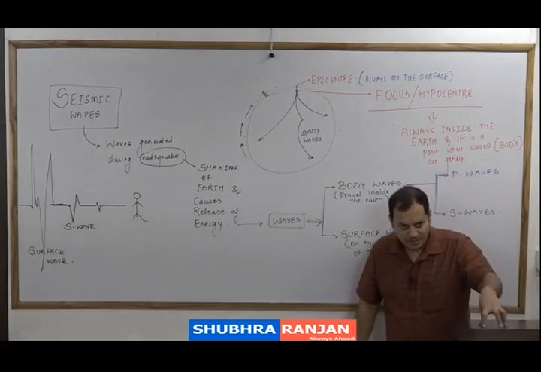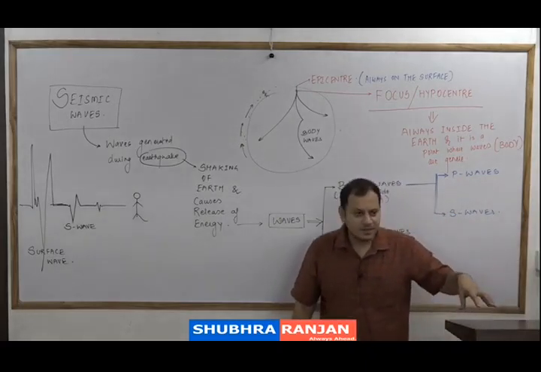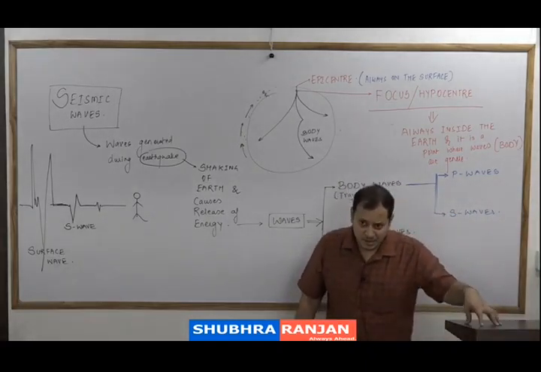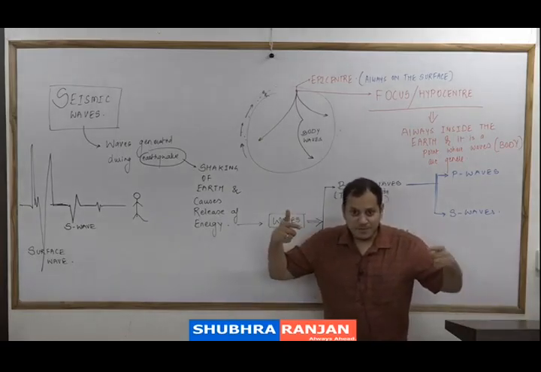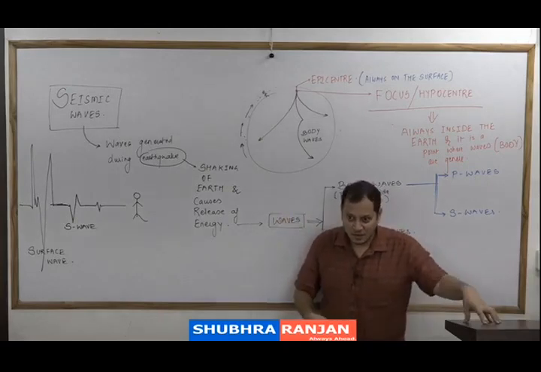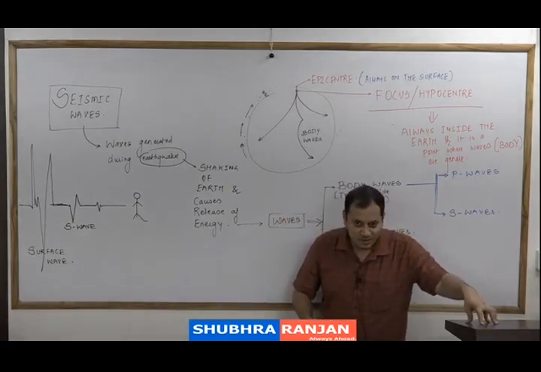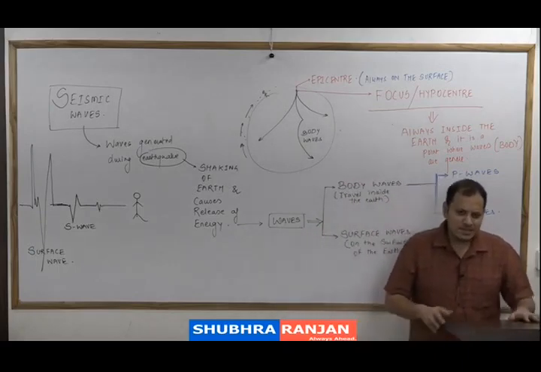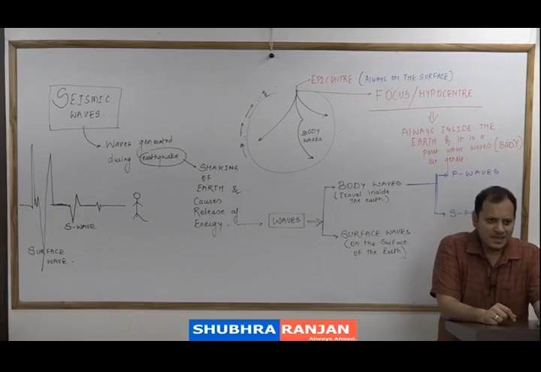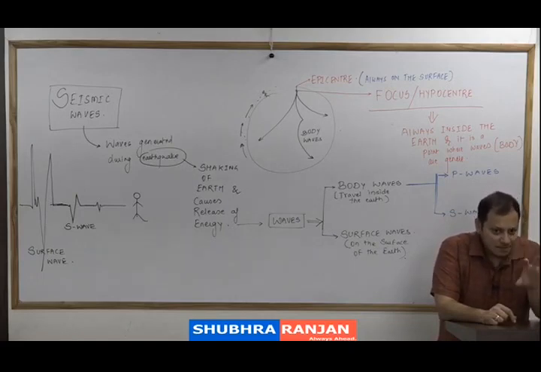But one good thing is, not all the places in the world will experience surface waves. There will be tremors, but they will not experience the surface waves. Why? Because both P waves and S waves will not interact with the rocks, and because they do not interact with the rocks, surface waves are not generated. So we have seen in many places that in Delhi, tremor comes, but South Delhi does not have it. Yeah, one part of Delhi has tremor, the other part of Delhi does not have tremor. That depends on the interaction of the surface rocks. That depends upon the direction of the wave propagation.